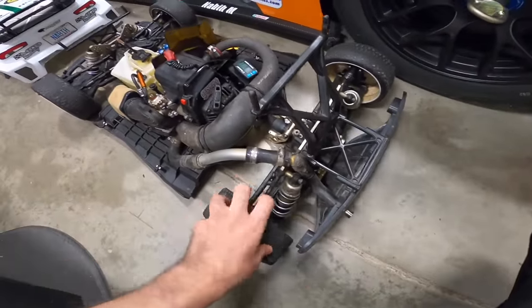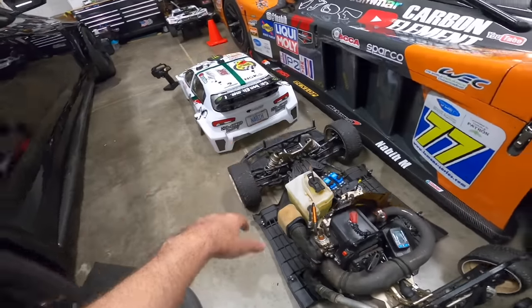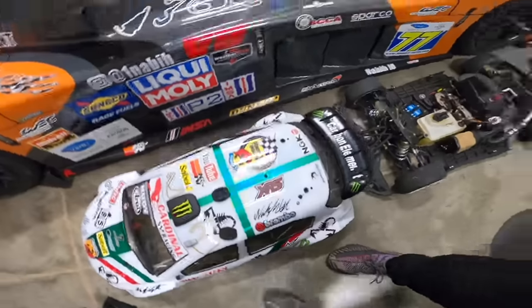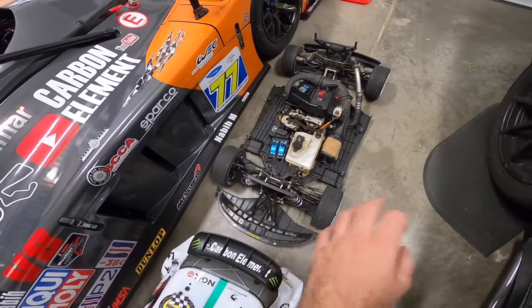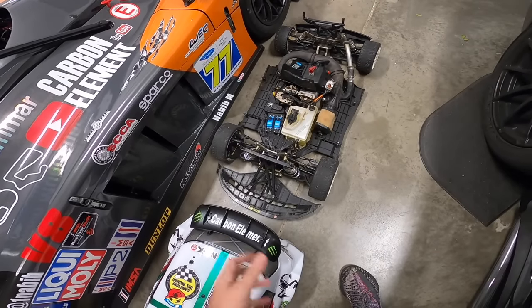I've had this thing for about a year and a half now. The exhaust never had any issues and it just looks unbelievably realistic when driving. Especially with the roll cage in here and all that, and the suspension works amazing. When you see how it handles the road bumps, it's just lovely.